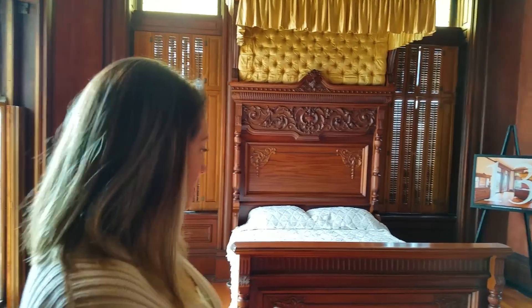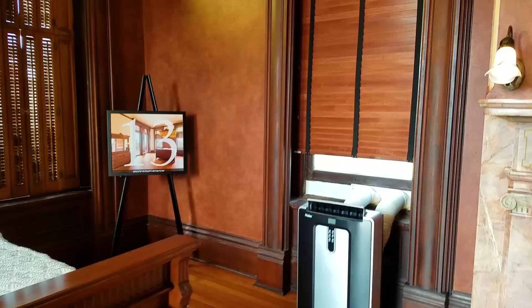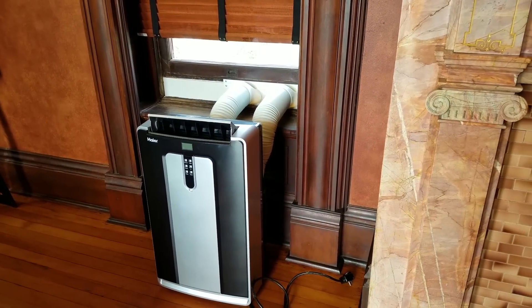This was the Bishop's bedroom. He was very into technology — look at that corner. I wonder if that's from the 1800s, 1850s. So the Bishop's Palace here in Galveston, Lorena, your thoughts? It's a very cool place, a lot of detail — from top to bottom, ceilings, floors, walls, everything has detail. On the rating system that we came up with, I would say it's a two — if you're in the area you should check it out. Definitely not something you have to see, but pretty cool.